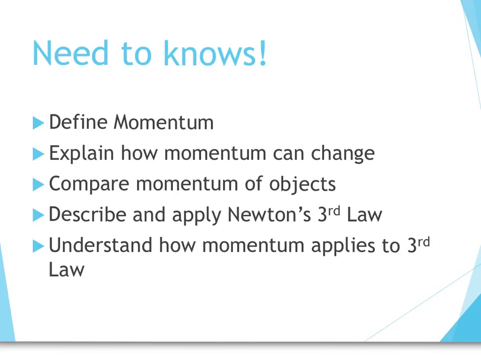Alright, so here's what you need to know. You need to be able to define momentum. You need to be able to explain how momentum can change by changing the mass or the velocity. We need to be able to compare momentum of objects, with different masses and different velocities, and how that affects things. We also need to apply Newton's third law, and we've practiced that some, but we need to be able to do it. And the last thing, we need to understand how momentum applies to Newton's third law, which means that whenever something happens, a collision or combining of two masses, the momentum stays the same.